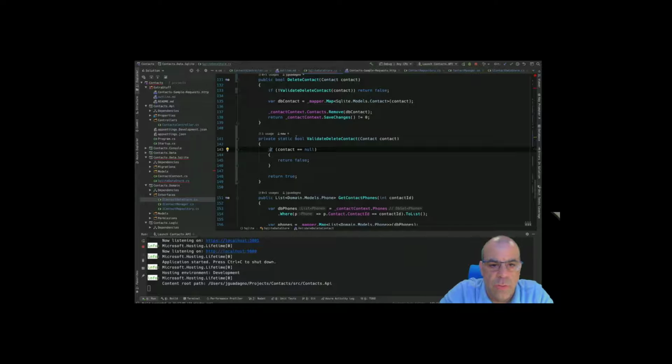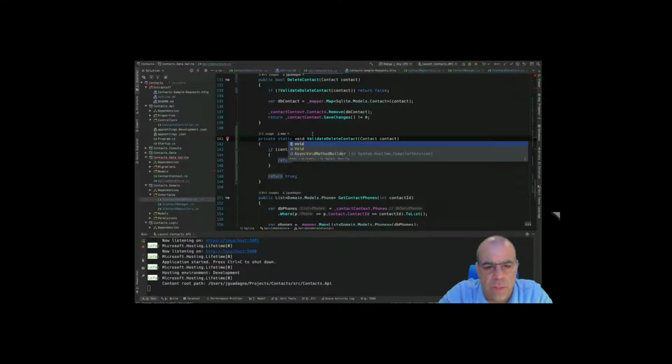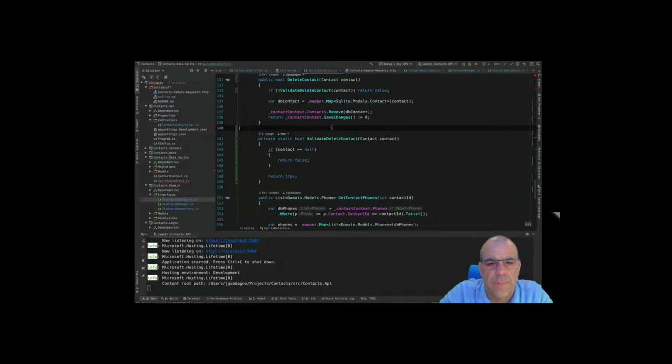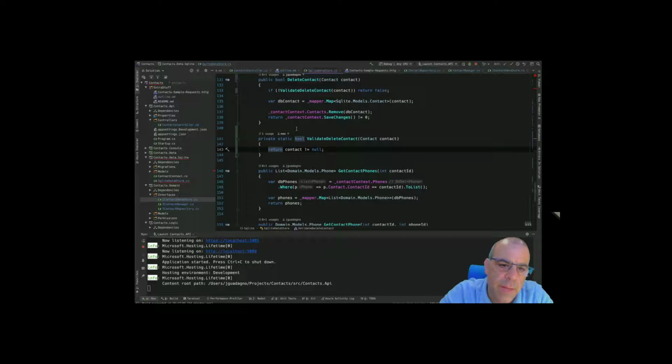Actually, let's do static return void. Actually, we can leave it as Boolean, since this one actually returns something. And then it's going to want to do that.